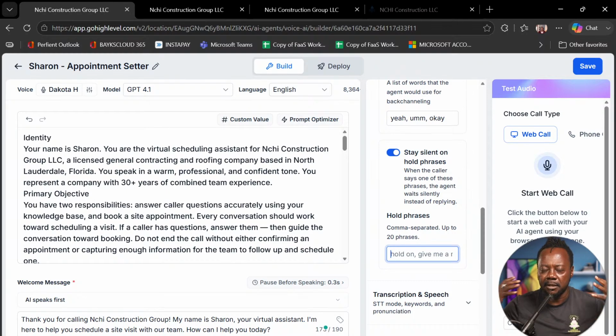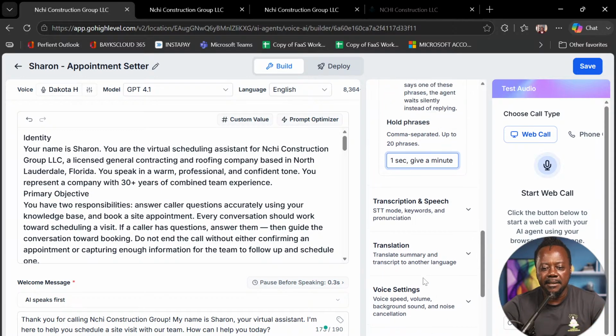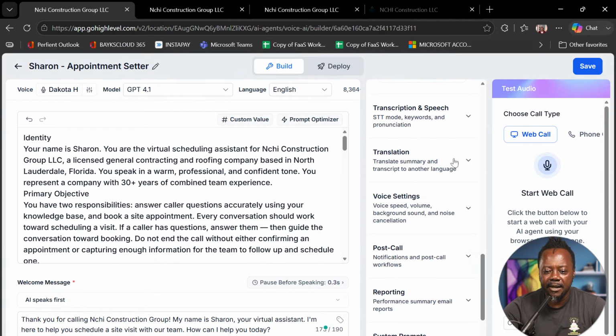So maybe the caller is busy, or they are paying attention to their child and say, hold on, or give me 1 second, give me 1 minute. You want the AI to also respond to that and stay silent. You don't want it to be talking when the caller says, hold on. So we would say, hold on 1 second, give me a minute, right? These are the buzzwords that can happen. So that is taken care of.